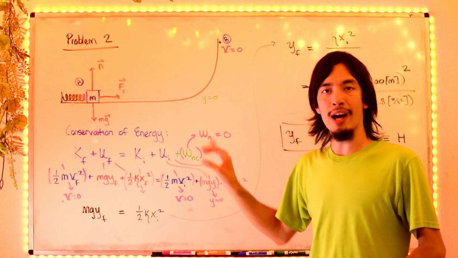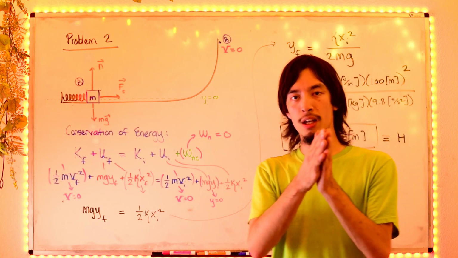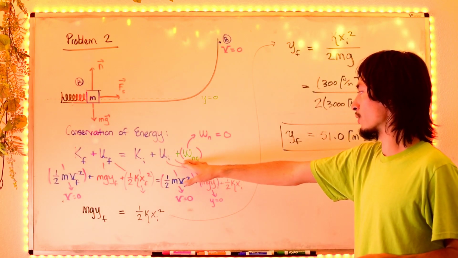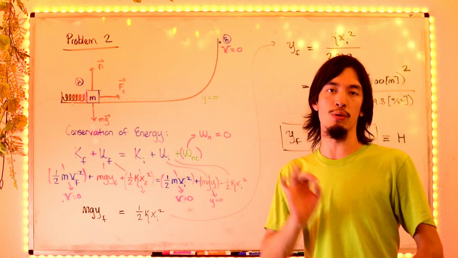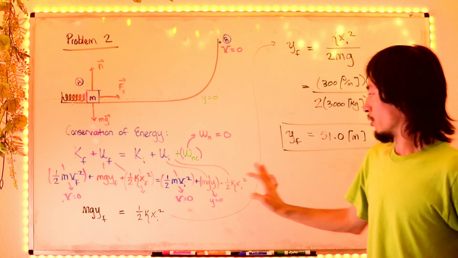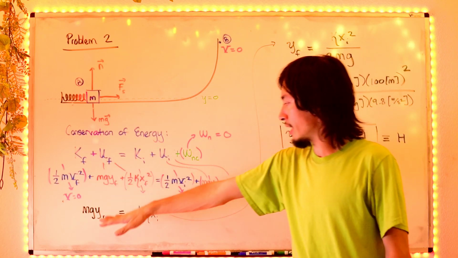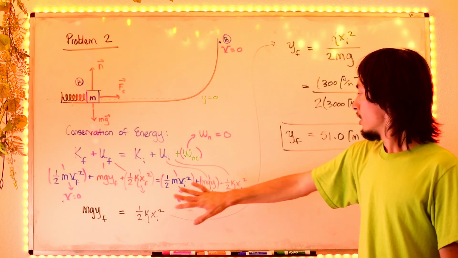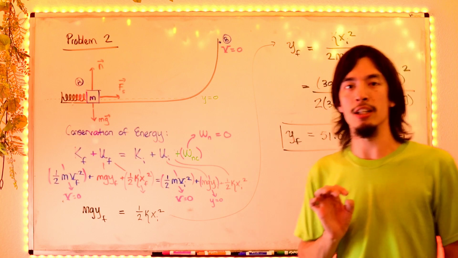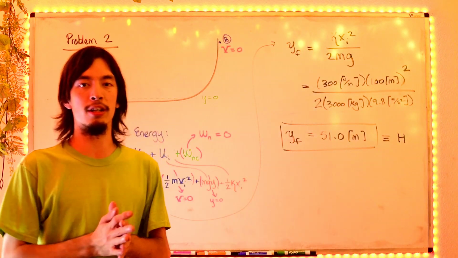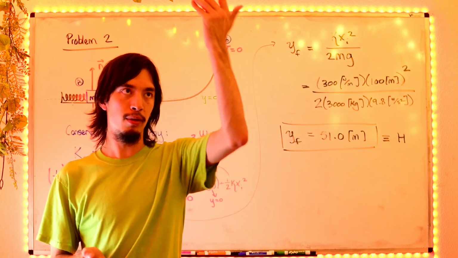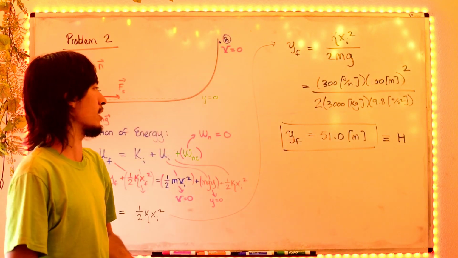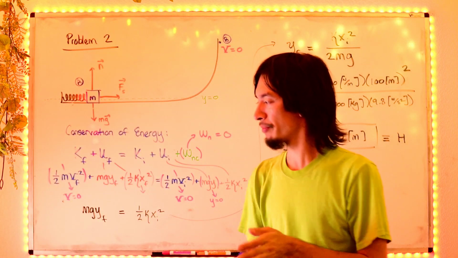Those will be the conditions for particular energies being 0. And the only thing that we'll actually care about, which depends on the path that you take, so something between initial and final, is the work non-conservative term, but it's 0 in this problem, so we don't consider it at all. So you only care about initial and final. Boil it down to whatever energies you have to start with and to end with. Solve it and get what you want out of the problem. In this case, it's a 51 meter high position that it arrives at of that tower for the cart.